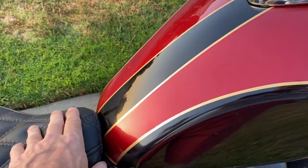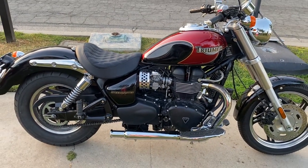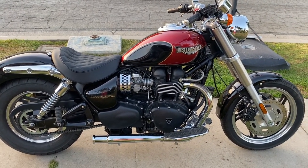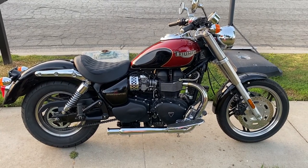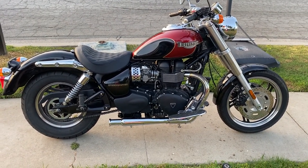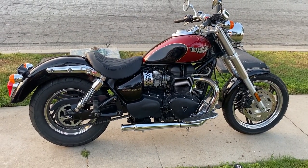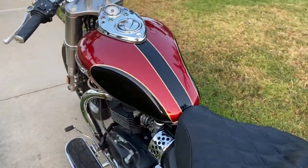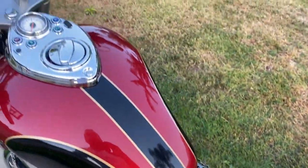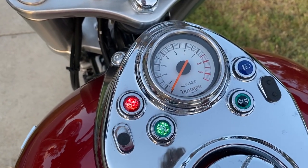These are Hinckley bikes and there's an initial of whoever hand-painted the tank. I actually have a light blue one — this color is rare, and the light blue is also a rare color. I like how if you change the tank you kind of change the color of the bike, since it's black fenders and blacked out. It's a really cool bike — handles nice, but not very fast at all. Let me fire this up. It's in neutral — simple. It's got the tach on the gas tank there.